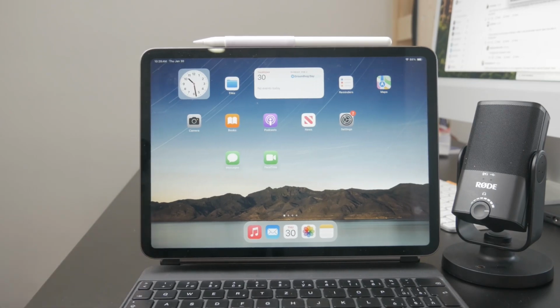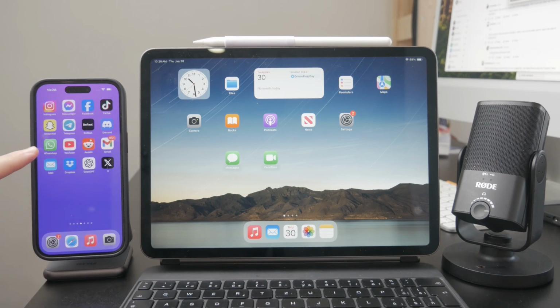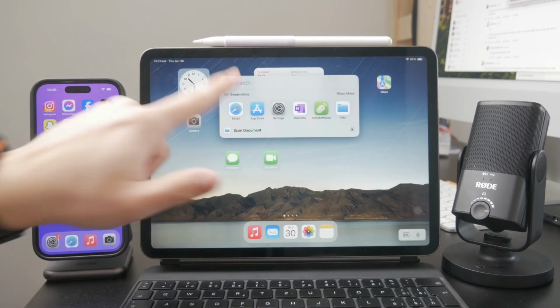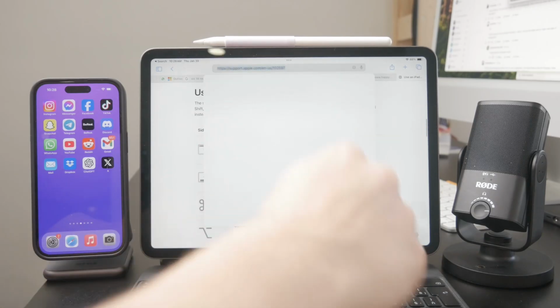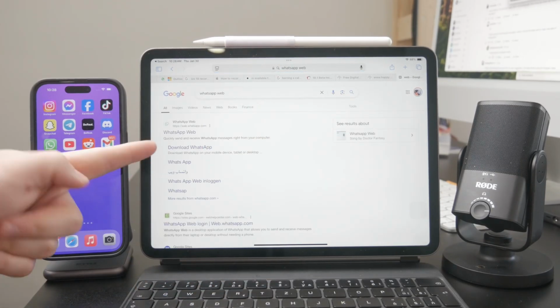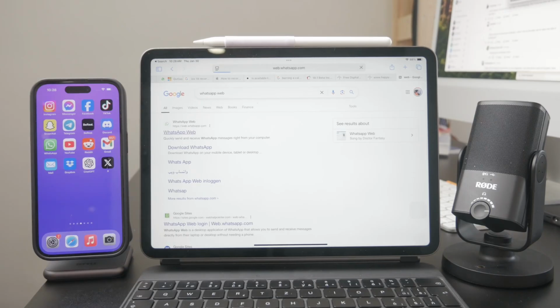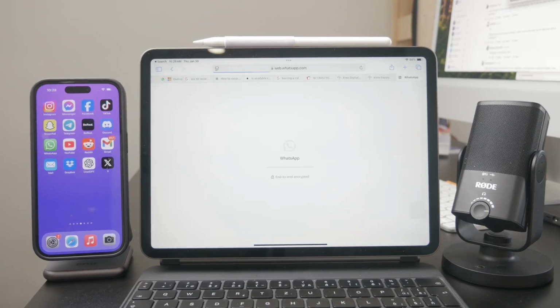The way that I would recommend you to go about it would be by using the WhatsApp web application, which will be able to link to your current WhatsApp account. So you're going to leave the App Store and instead head over to Safari and look up WhatsApp web. You should be able to just find it right away as a link in your Safari browser. And you just tap on it, and you're going to be presented with a QR code.